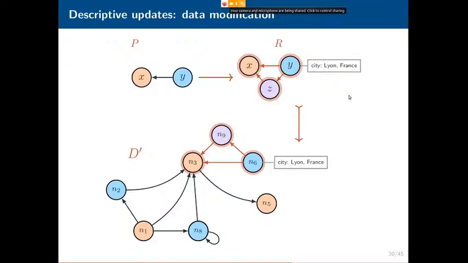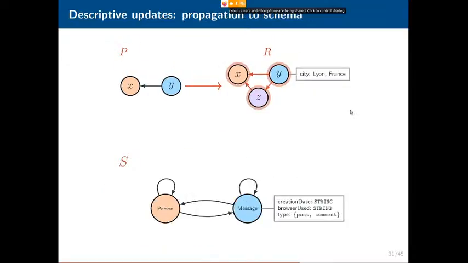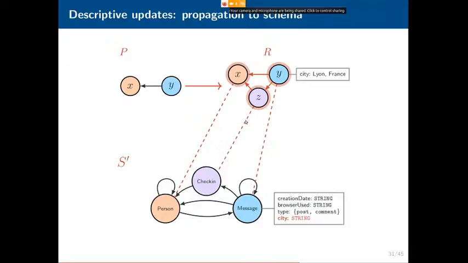Moreover, I add a new property city to one of the existing nodes. And now I have rewritten my data, and I would like to keep my data compliant to schema. So I want to keep my data graph homomorphic to schema, and I want to perform a forward propagation. So first, I observe that I know the types of existing elements. Now what I observe also is that one of the existing elements has a new property that is not allowed by the set of properties of the message. So in this example, I add a new property city, and it's not in the set of allowed properties of the message. Now, as a forward propagation, I add a new concept to my schema. So I add a new type, and I call it check-in, and I augment the set of properties of message. So I add a city to the set of allowed properties. And this way, I can gradually aggregate new concepts and new properties in my schema until the schema becomes mature.